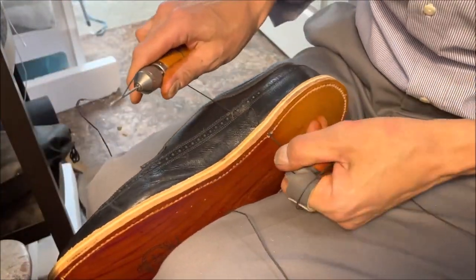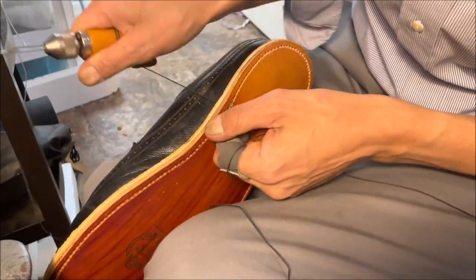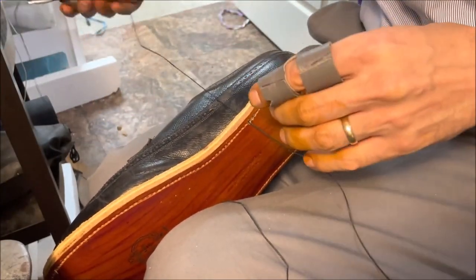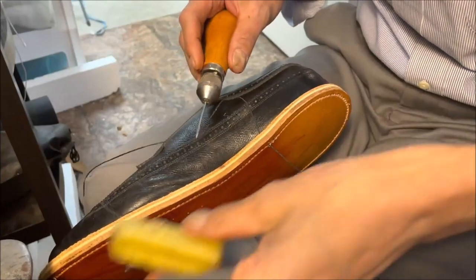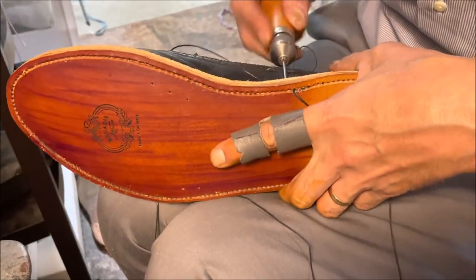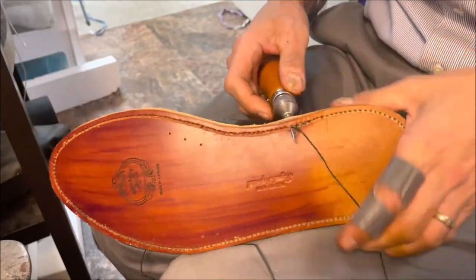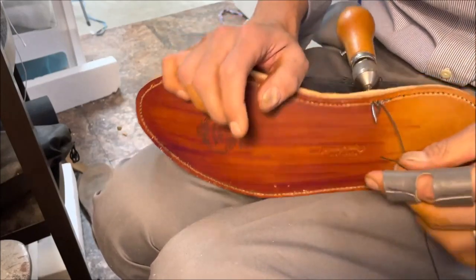Yeah. If you guys noticed in my last ReSoling at Home video that I released recently, the pair of Allen Edmonds Graysons I resoled, I don't know if you noticed how many outfit changes I had. Now, I'm not vain enough, unless it's specifically a video about outfits, to change clothes in the middle of a session. The reason I had so many outfit changes, I probably wore at least six different sets of clothes in that video, is because I did this over many nights.